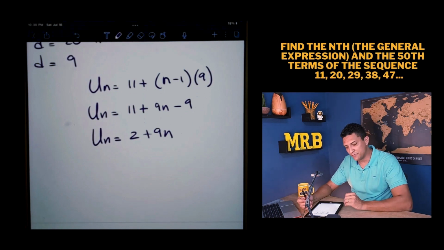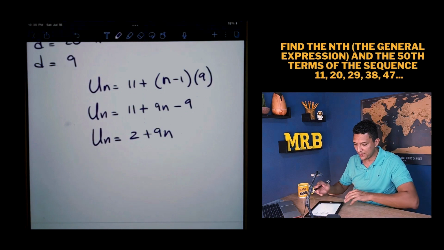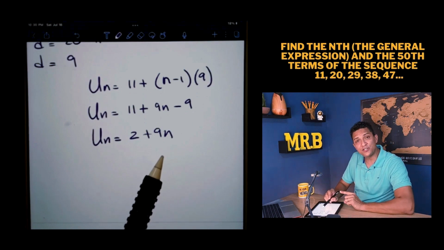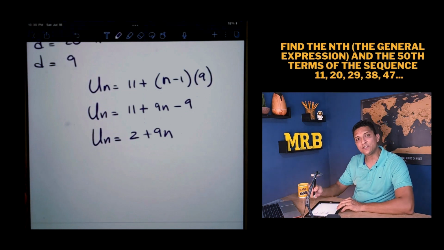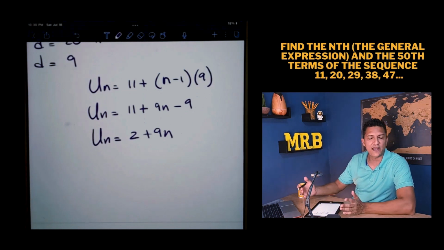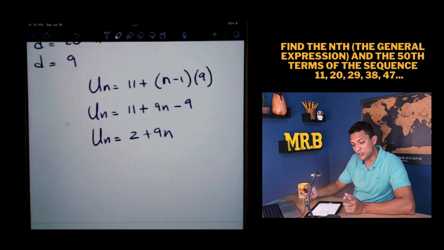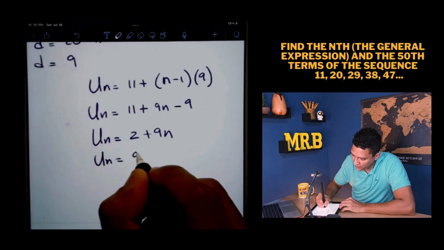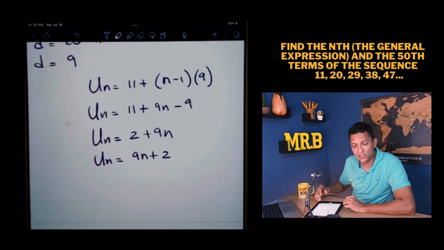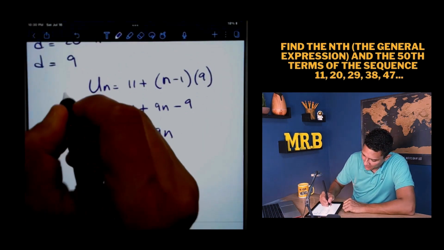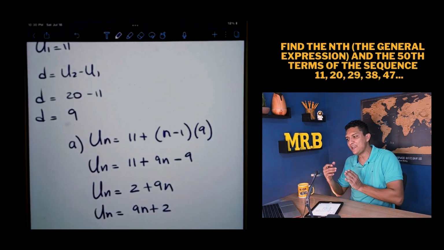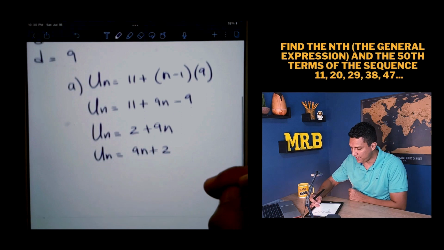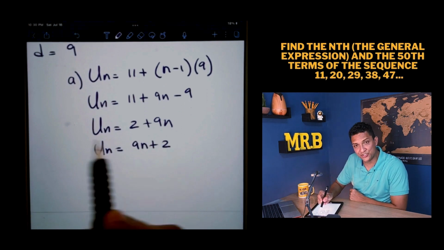And as I told you, this is the nth term. So basically, it's an expression that is written in terms of n. Okay, and what this expression is waiting for is that I give the value or the position that I am interested in or the one that I'm looking for. Okay, I can keep it like that. Normally, what I do is that I just write the n or the variable in front. Okay, and this is the first answer. So question A, remember that the question is find the nth term, okay? And as you can see, it is this general expression.